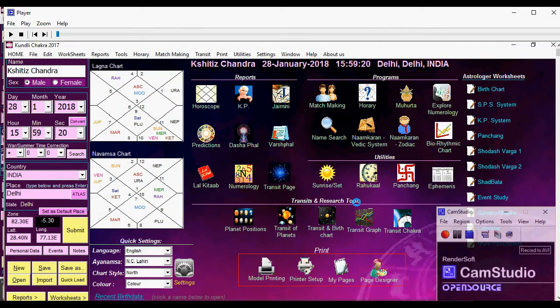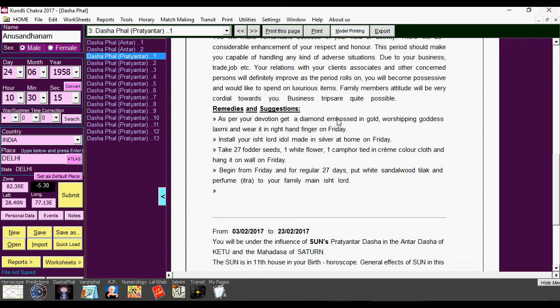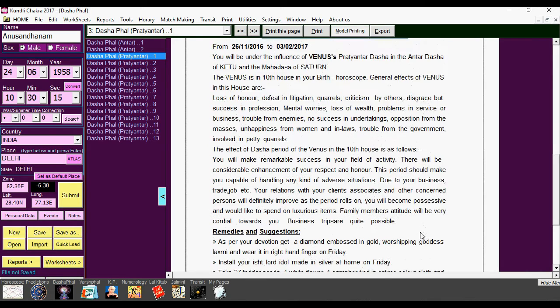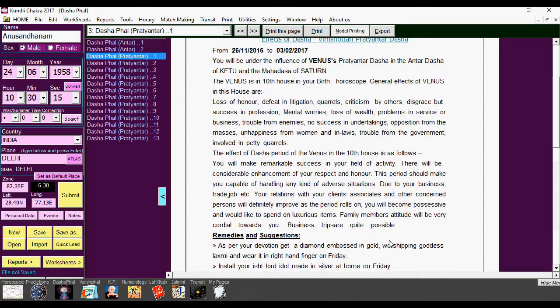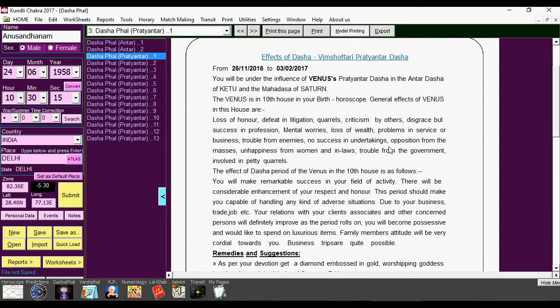These remedies are also on a research basis of our team, a combination of Vedic astrology, the Lal Kitab, the general remedies that astrologers mostly give, color therapy and so on, and numerology also comes here. So we have combined all the prediction part with these remedies on a research basis, and it will not give you the general remedies, it will give you remedies on the basis of the planetary stance and the planets. It will not give you the same remedies for everyone, it will surely give you according to the planets. And I hope these remedies will be very helpful for you and your clients. If you give these reports to your clients, it will be very helpful for them.